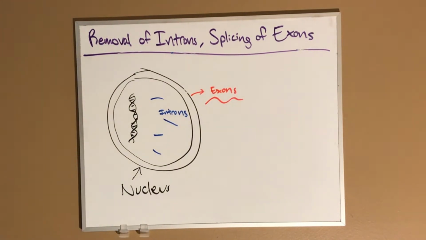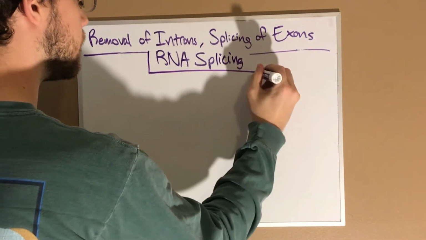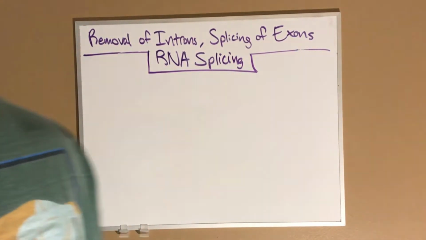All right, it might be a little reverse thinking, because it may be very easy to think, oh, introns is what stays in the mRNA and exons leave the mRNA. Actually, no, it's more related to where they are located in relation to the nucleus. Introns stay inside the nucleus after they are cut out, and exons leave the nucleus after they are put together and make up the mature mRNA. This whole process of removing introns and splicing exons together is called RNA splicing.